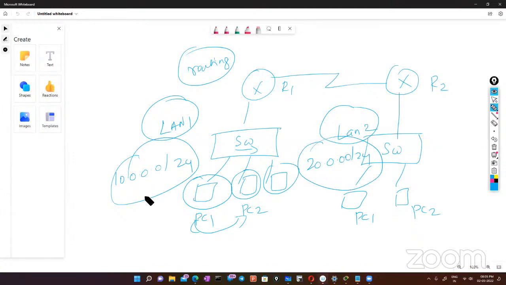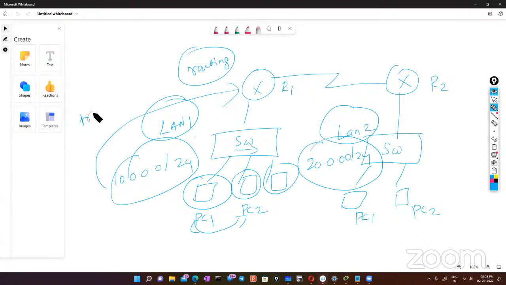So we have seen in the life of a packet that if the destination is not in the same network, it has to send this packet to the default gateway. We are all aware of this, right? So what is the very first packet it's going to send?